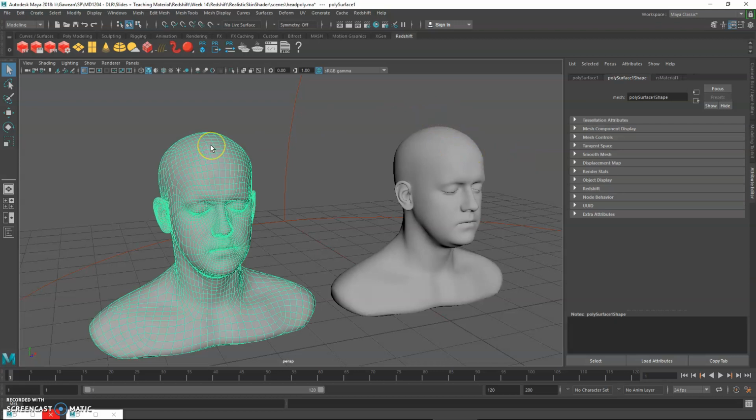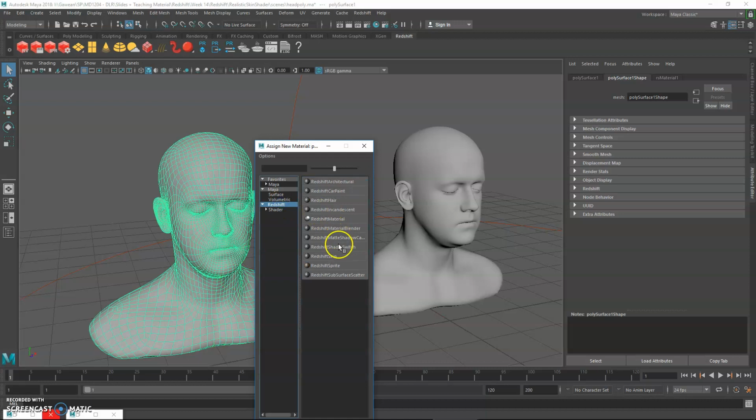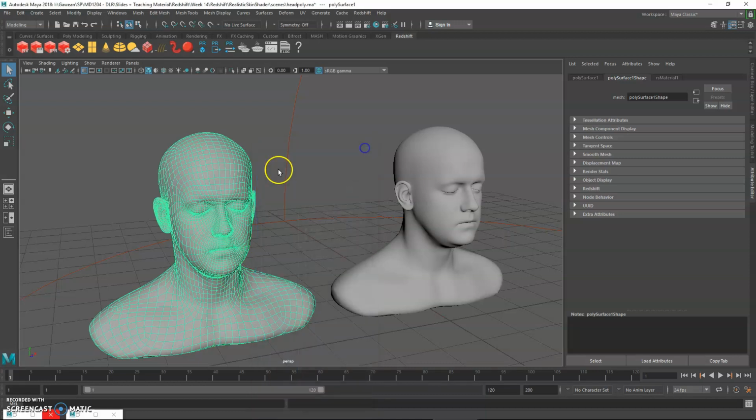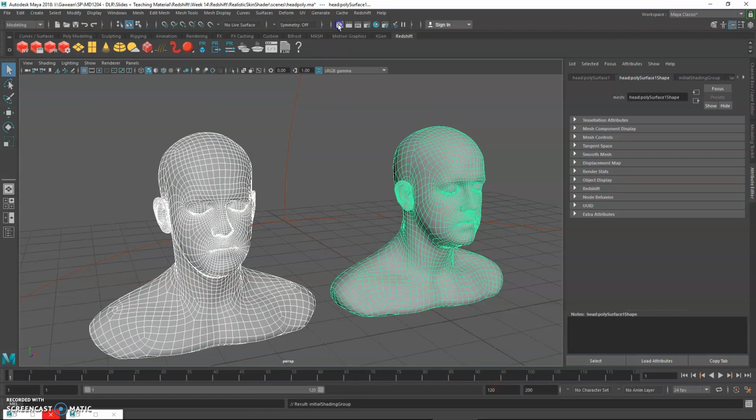Here I'm just going to apply my skin, so this is my Redshift skin. Oh no, before that, maybe I'm going to render using Lambert so you can see the difference.